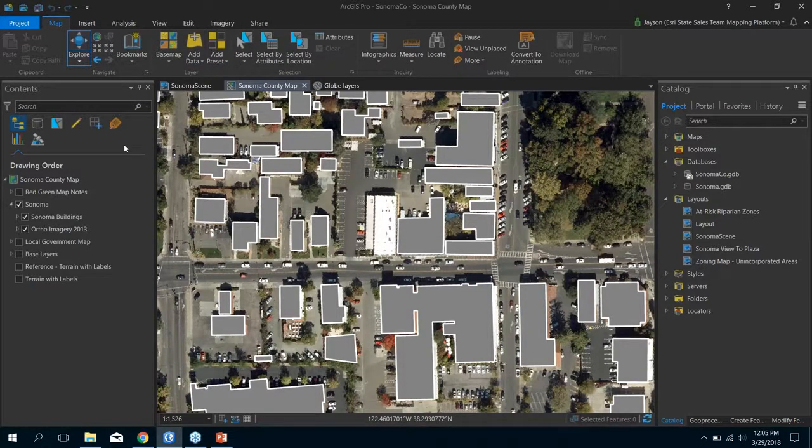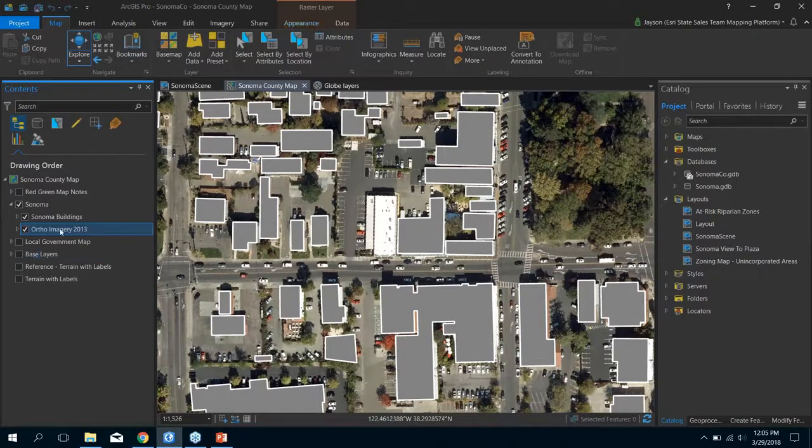So what I mean by that is when you click on something, it knows what type of layer you're working with and gives you the right tool at the right time. So if I click on this buildings layer, for example, this is a feature layer, and up here, I don't know if you can read this, but it says feature layer. This is giving me tools for working with a feature layer. If I were to select this ortho imagery, this changes to raster layer, and these are tools for working with a raster layer.